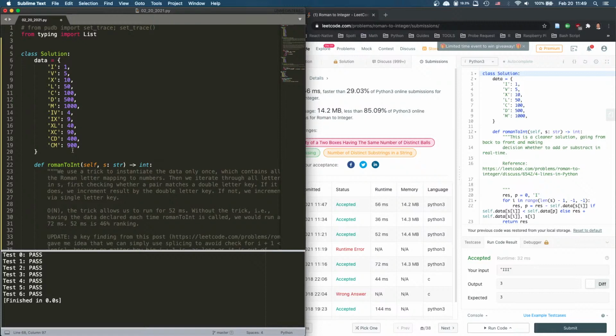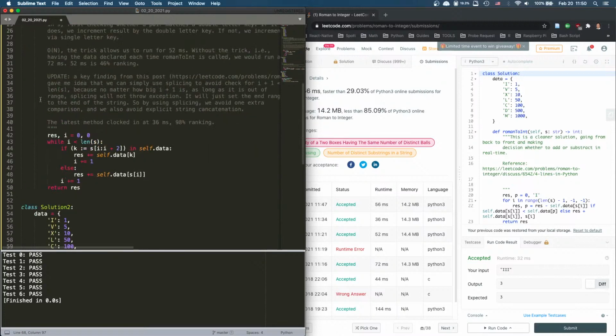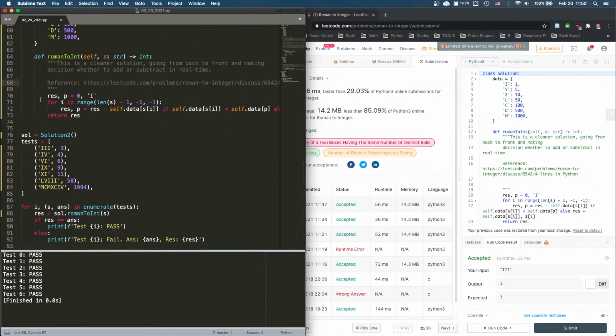Next one, 900 come out. So we do CM in the stack. Finally, 1000 comes out. We do M. Okay? And then we going to reverse the stack, become M, CM, XC, IV. So that is the value. M, CM, XC, IV. Okay, that one works.